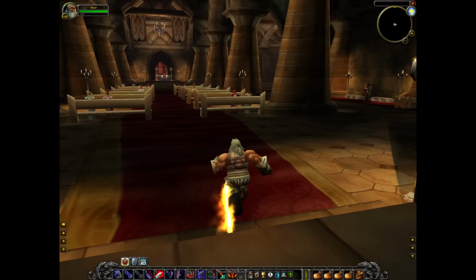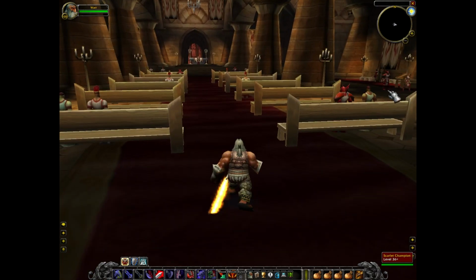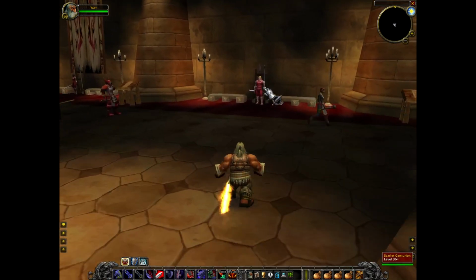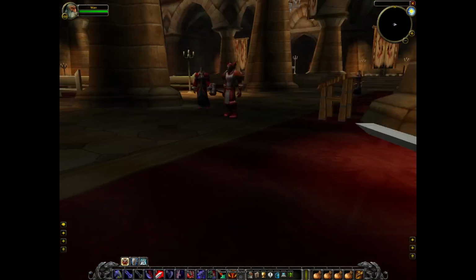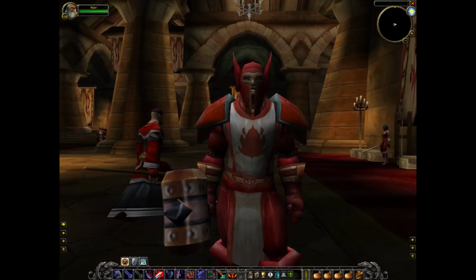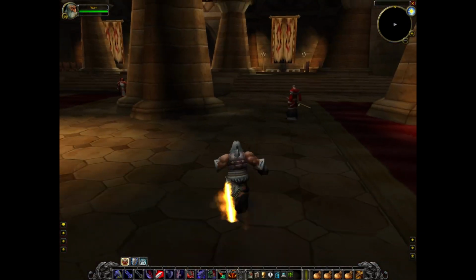So this is already the final area that we know from Scarlet Monastery Cathedral, with Scarlet Champions and Scarlet Wizards and all that good stuff, such as Scarlet Centurions. They look a little bit different as well. And these are obviously the Scarlet Champions. You can see them here. I'm not sure if much has changed about them. I think their shoulders may have changed and maybe some other stuff.